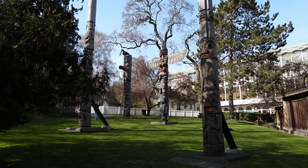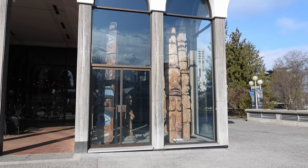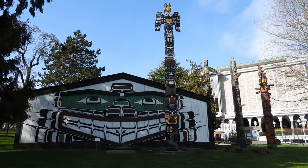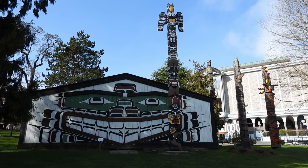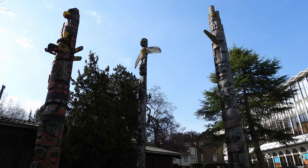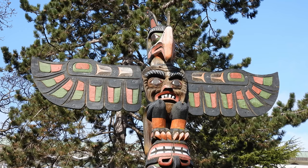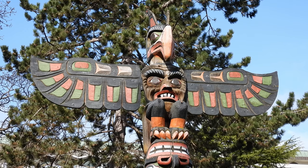As I understand, most of the totem poles in the park are replicas of originals that stood there, except for two which I was not able to discover as I walked through that day. The originals themselves have since been moved to an area inside the museum. These totem poles mostly represent First Nations people of the Pacific Northwest Coast area of British Columbia, and the park itself was opened in 1941. Thunderbird was used for the park as it is an important being within indigenous cultures and is depicted on many totem poles.